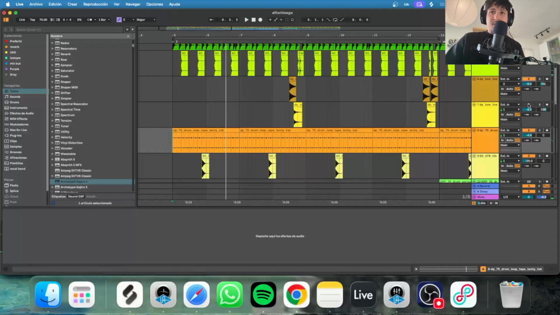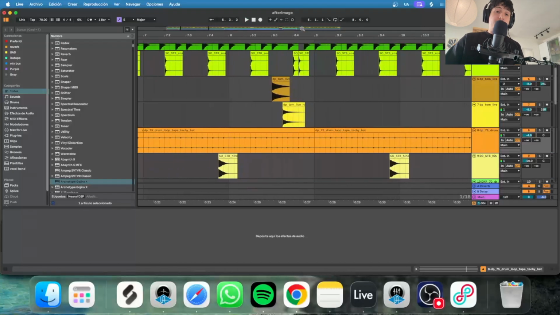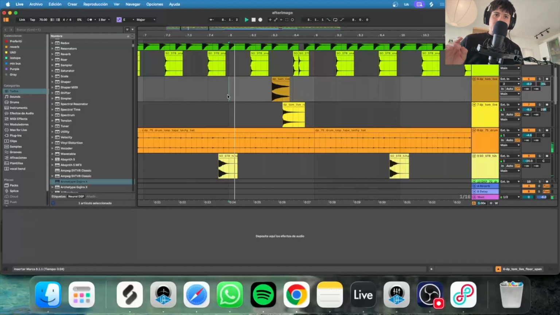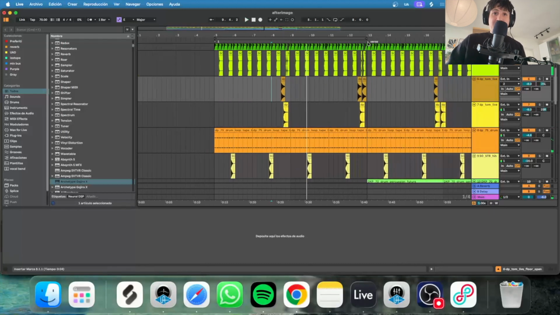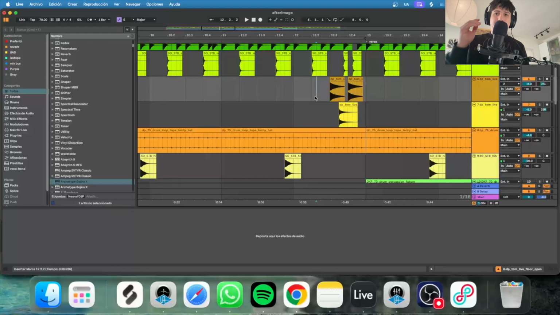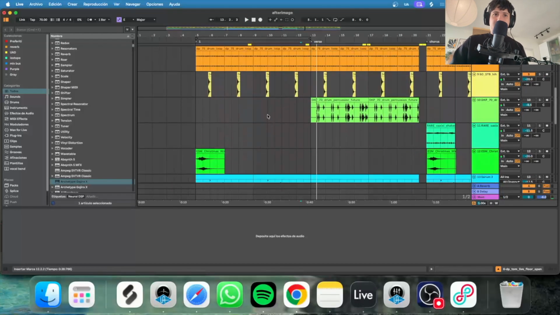Then I added 2 toms. They are not just random toms, they are toms following the type of music style that I'm making. One tom is panned to the left and one to the right, just to help create a stereo field. Then each feel is different, just to make it feel a little more realistic and less predictable. Same elements, just different placement, let's call it that way.